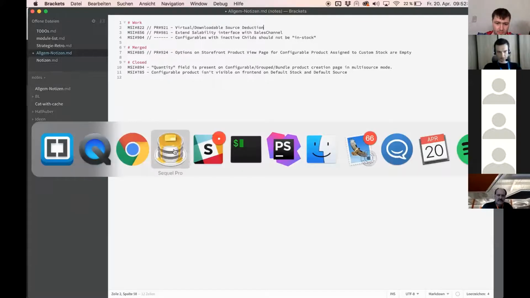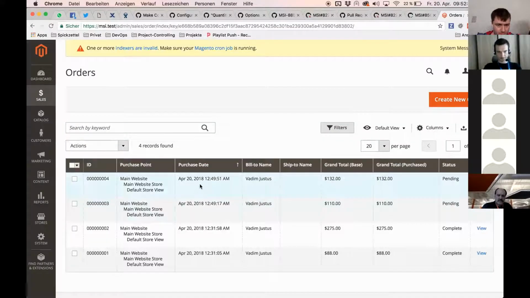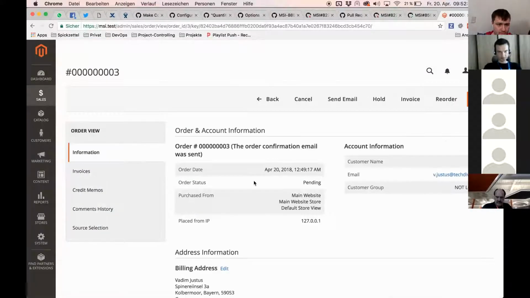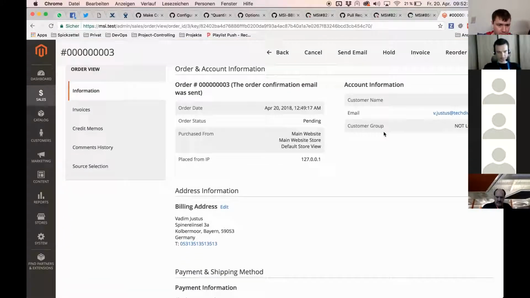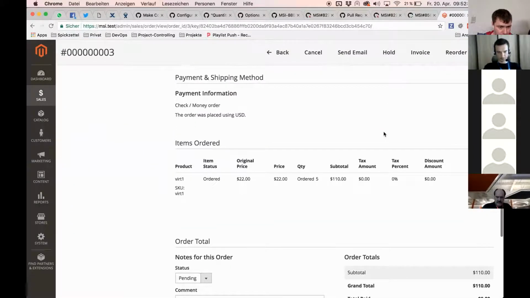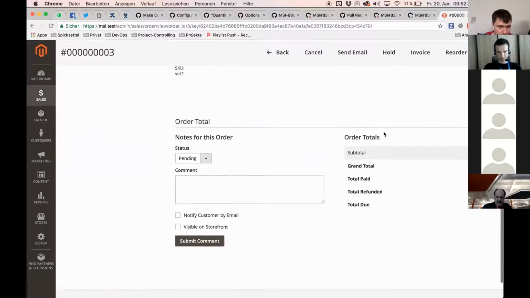So first of all, the virtual products. I already created two orders. I'm currently in single source mode and the default store. As I told before, I just need to create the invoice in order to deduct the given sources.